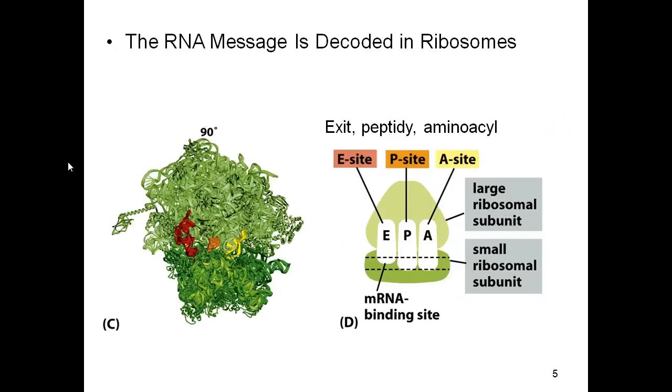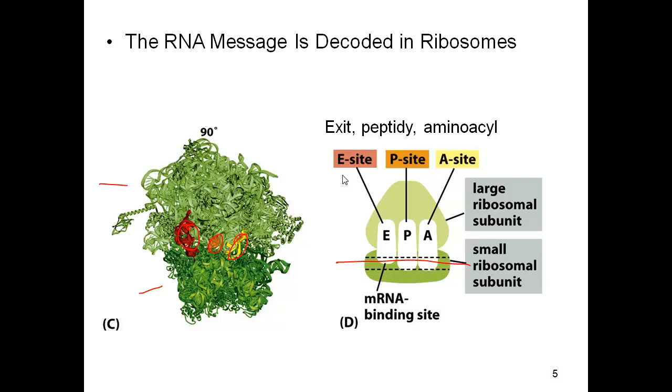Here we see a picture of the large subunit and the small subunit and 3 transfer RNA molecules. Again, no proteins are present here in this picture. And as the diagram in the middle shows, the messenger RNA that is being decoded will run through the ribosome approximately right here. Now there are 3 places, or special sites, for tRNAs in the ribosome, and over here there are 3 tRNAs sitting in those sites.